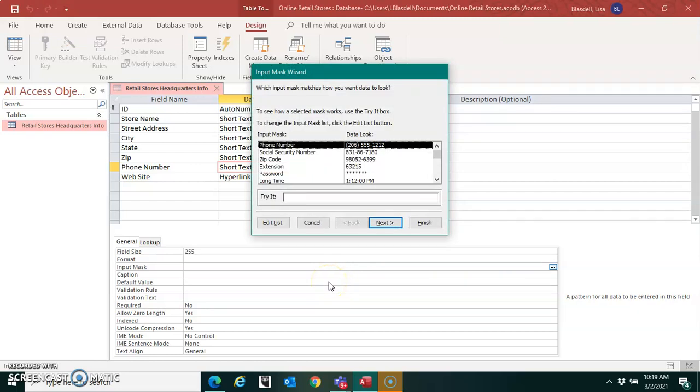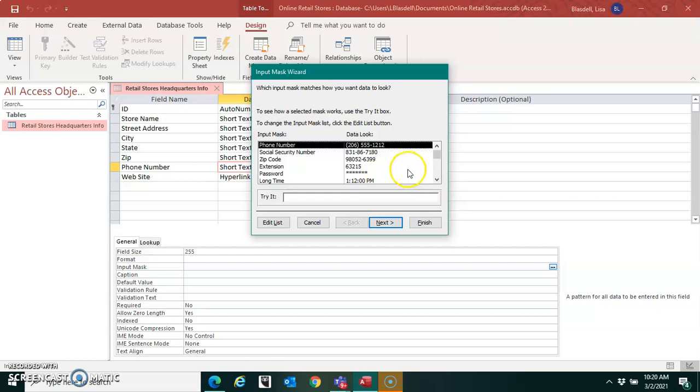And then it's like, would you like to use the phone number input mask? And you'll notice there are a variety of them here. There's the social security number one, zip codes, all kinds of different information we might need to be able to put in there.